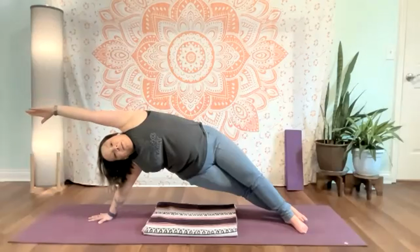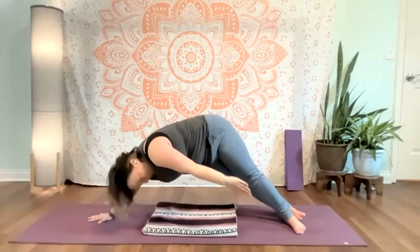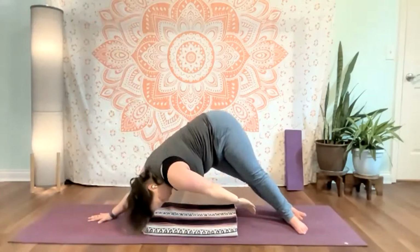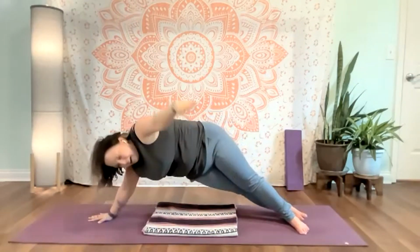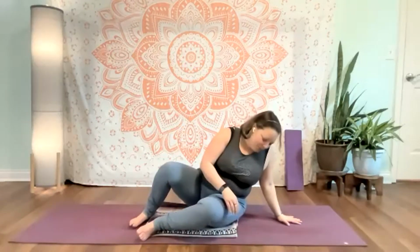Good. Now while we're here, let's take that into scoop. So I'm gonna lift, I'm gonna reach, I'm gonna come back, dip, lift, hinge and reach, come back, dip, lift, hinge and reach, come back, come down. We're gonna take that to the other side. That is challenging, regardless of level. Let's take that to the other side.